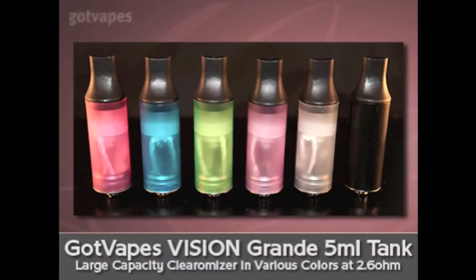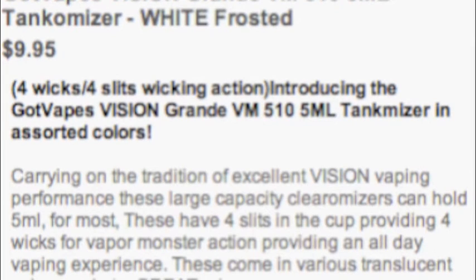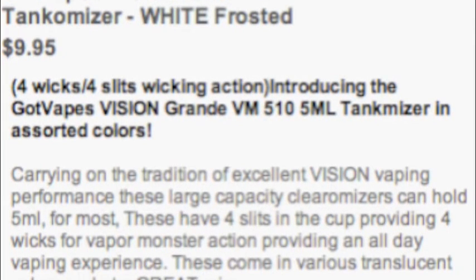They do come in 6 different colors. The black is solid. This one is purple. There's white, green, blue, and red. That's all of them. Now, they describe this as having 4 wicks with 4 slits for wicking action. Now, it does have 4 little wicks going into the juice, which usually means it has 2 wicks, and 4 ends of the wick going into the juice, but with this one it's a little different.